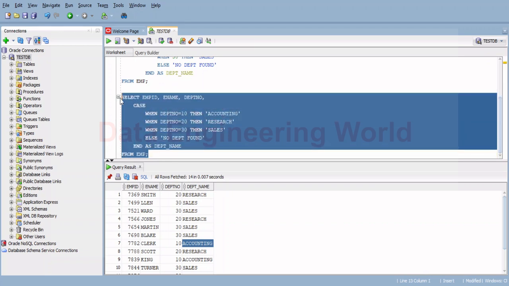So this is another way of writing the case statement. If you run this query also, you will get the same result as in our previous query. So it is up to us which way we want to write our case statement.